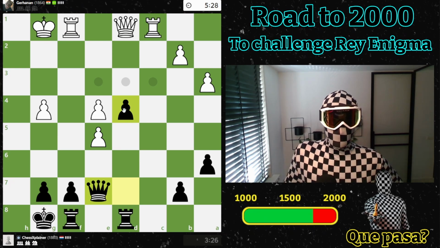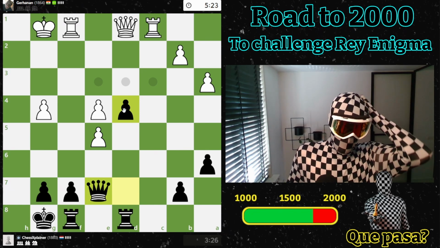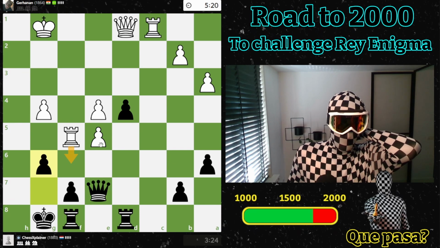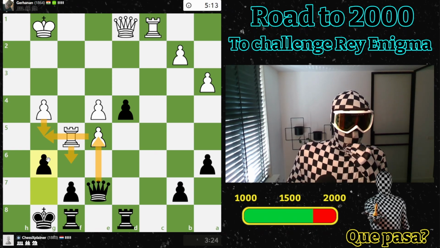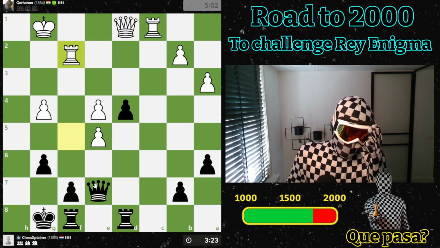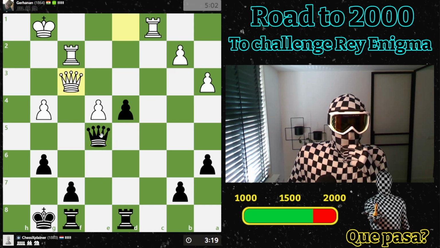Or I overlooked the move. Could be. Could be. Could definitely be the case. Doesn't work. And this trick doesn't work either. I have to go for a stalemate because that one I can take. Okay, that's a pawn. He goes there.